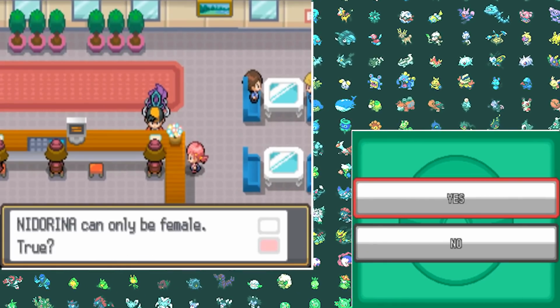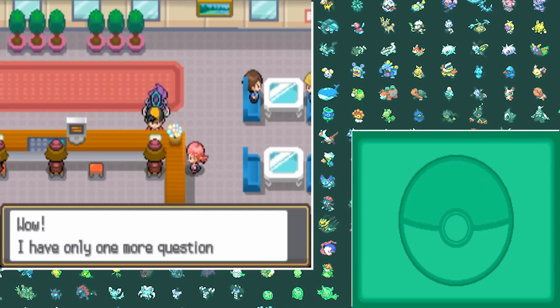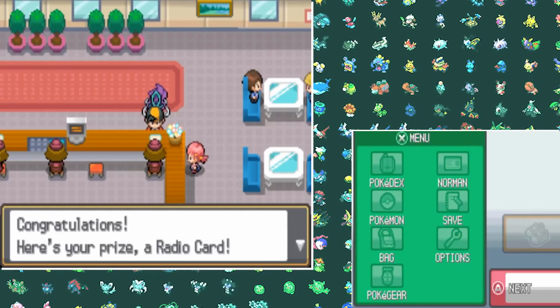In the process, we also impress this gym leader so much that she actually leaves and goes back to her gym. So boys, all you have to do to impress a girl is just win a quiz.